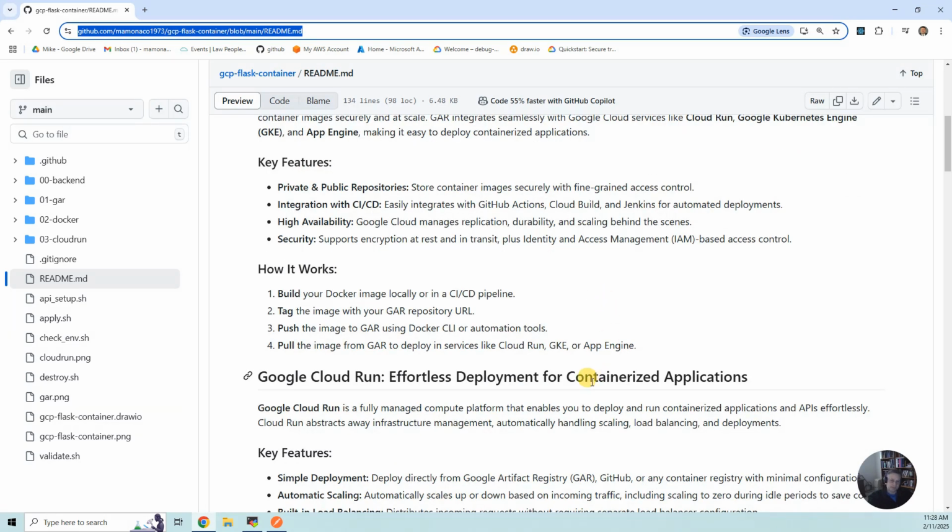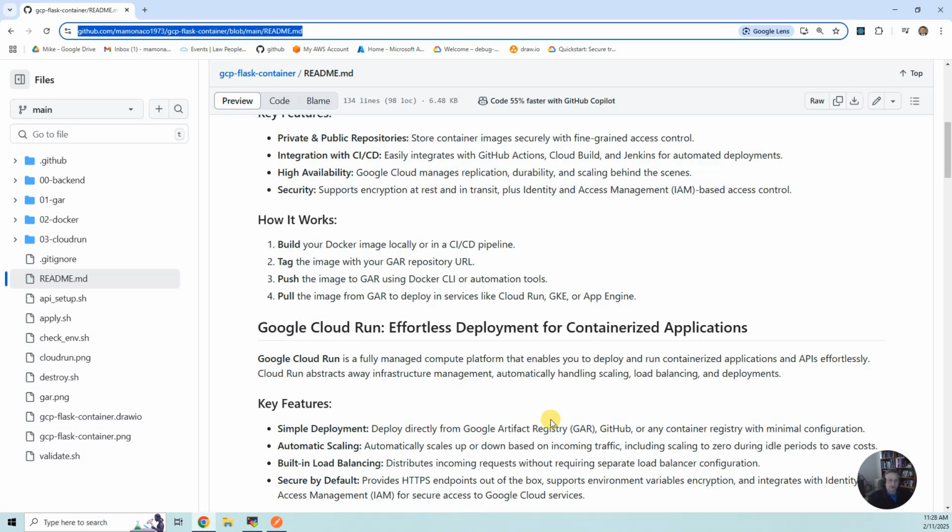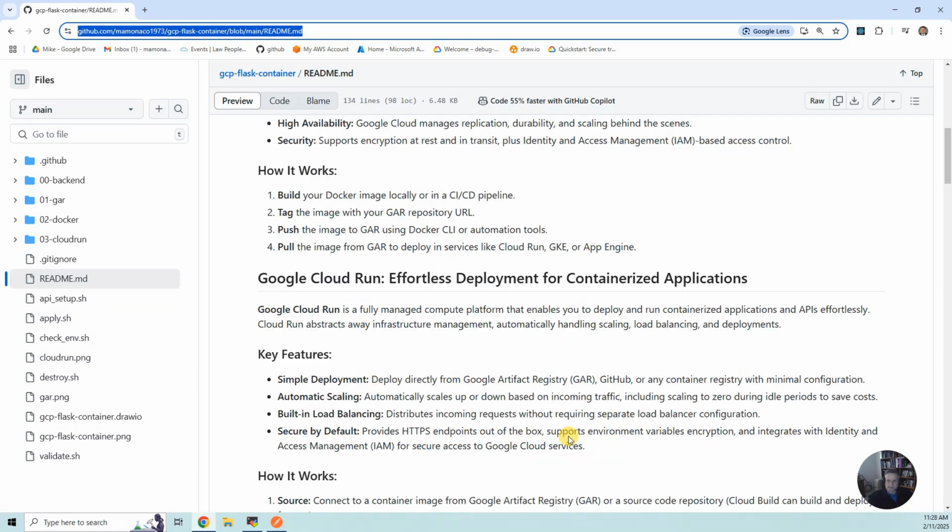Cloud Run is the simplest way to run a container inside of GCP. You just point it to a Docker image, in our example in the Artifact Registry, and it does automatic scaling where it bursts up and down based on your API load. So it's a little bit different. It's not CPU load, but API load, and that's kind of what you want for microservices. And also it does HTTPS.